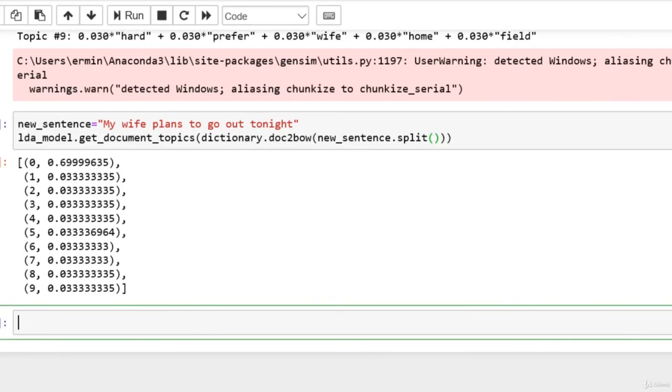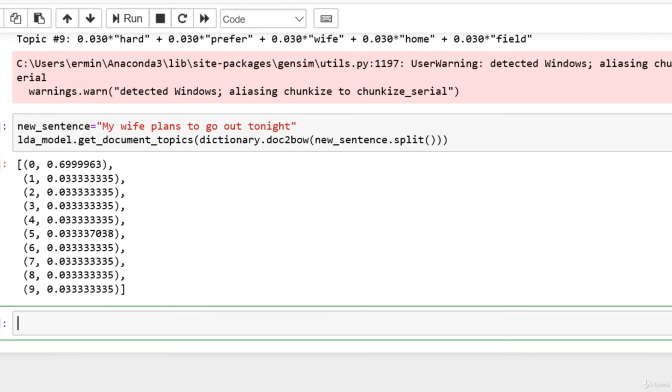And finally, we can also use the LDA model to find similarities between documents. Gensim offers a simple way of performing similarity queries using topic models. So I'll type in new_sentence equals, "we are going to play soccer with the kids."